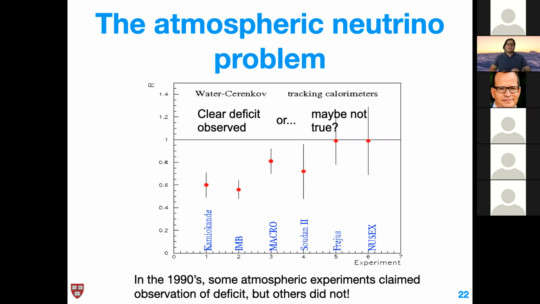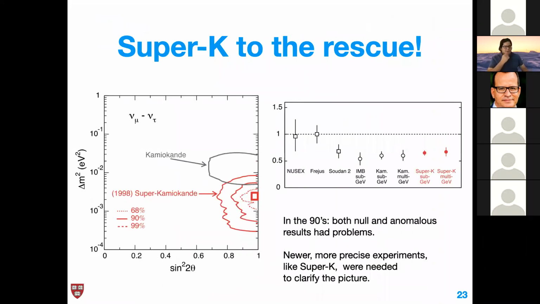To resolve this situation, you needed an experiment with more statistics, because the uncertainties were too large. And so Super Kamiokande managed to solve this problem. You can see the final solution on the right, with the Super Kamiokande error bars on that R quantity. But I want to point out why this problem was particularly hard. It was hard because the initial Kamiokande result was somewhat offset from the Super Kamiokande result. You can see it on the left: the Kamiokande result is in black, and the Super Kamiokande result is quite far away. To resolve this problem, we needed more data, more statistics. And if you look at the earlier results from Kamiokande, you will see these tensions about what is an artifact, or accidentally getting the wrong numbers.